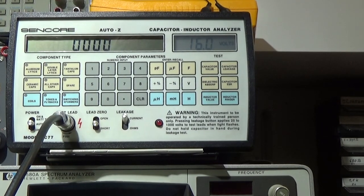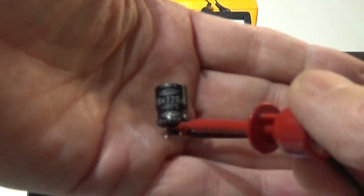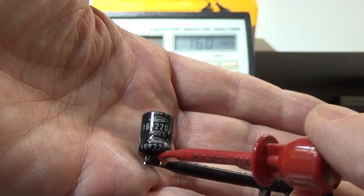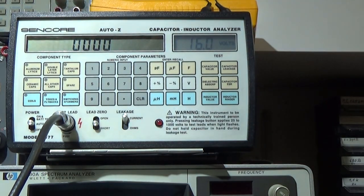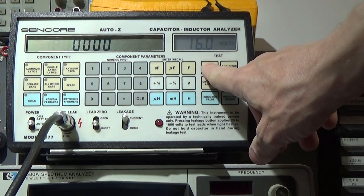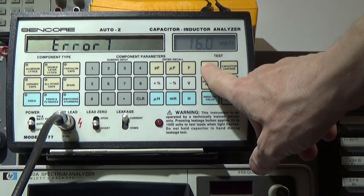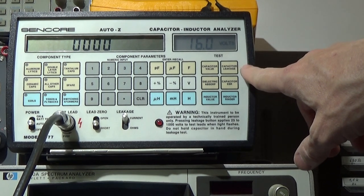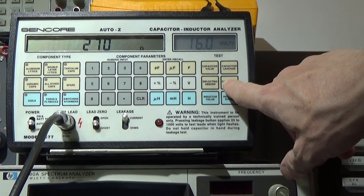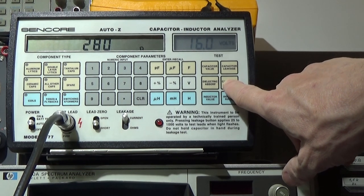Okay, now let's test some with the capacitor analyzer, not all, but here we have our, let me see that you can see it. Where is it? So that is our 16 volt 220 microfarad, and let's start with testing it. First we test for capacitor value and you see the first thing we get is an error because it is so far off that the meter is not able to test it. Let's see if it would test the ESR, and it is 280 ohms, so that is similar to what we did on the ESR tester.